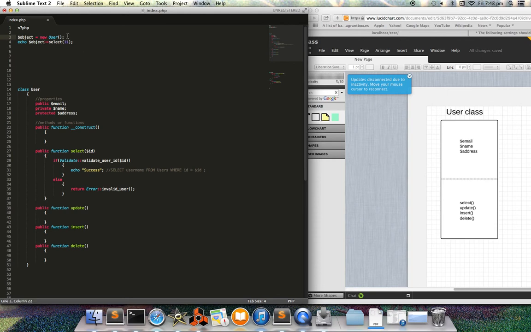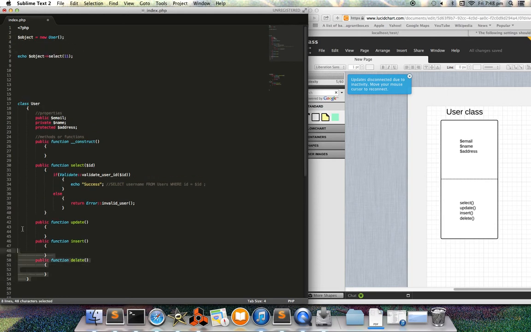The first thing you need to understand is that if you want to use this class, you have to instantiate this class. So as you can see here, this is an object. This could be anything. This could be a glass, this could be, I don't know, a gun. I just call it object because it's a good idea, when you're first learning, to know that this is an object.